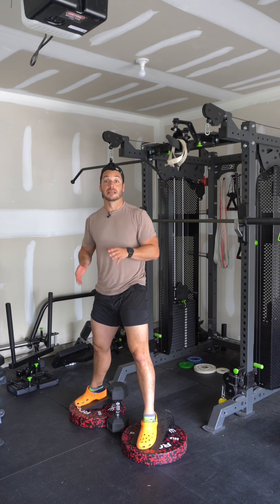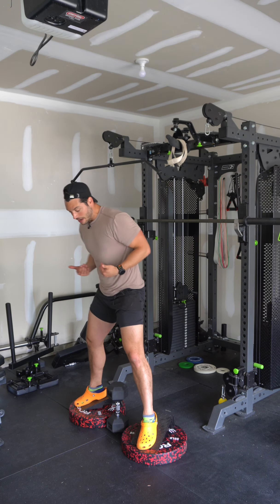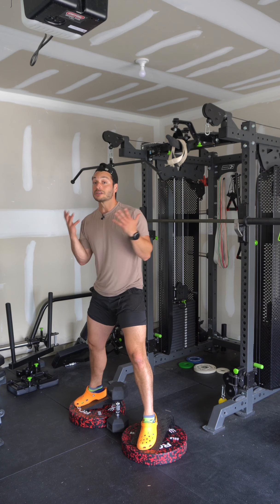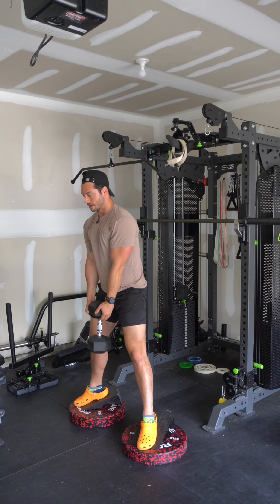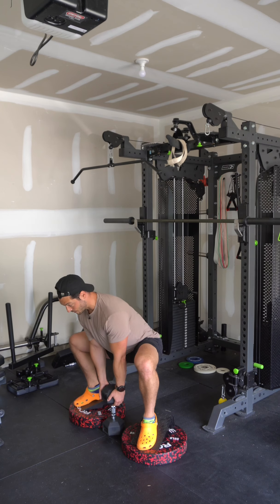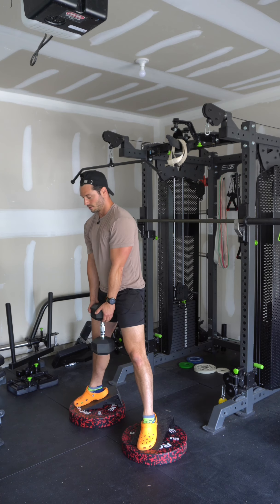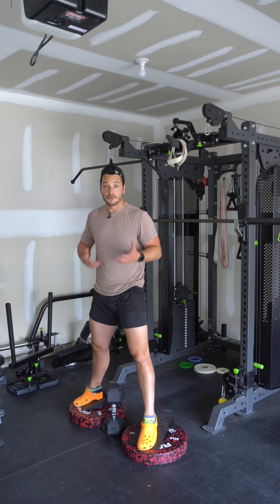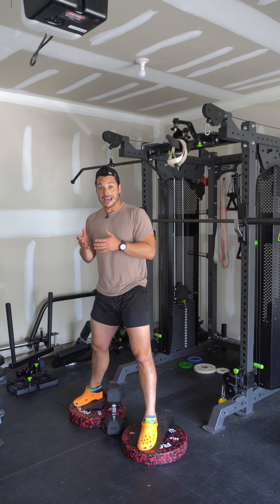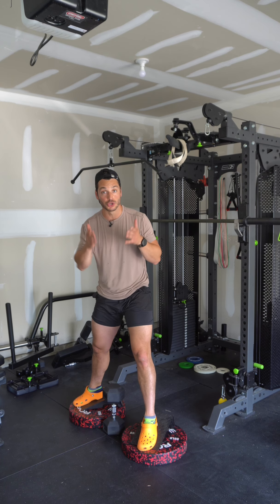Instagram loves this lift, so I'll cover it — it's called a straddle lift. In order to get enough range of motion, I have to elevate my feet, otherwise the dumbbell would hit the floor before I hit full depth. Then you just do the same technique we've been talking about. You might find that you have to elevate your feet quite a bit because the length of the dumbbell restricts the range of motion. It's going to be tough to load this really heavy, just like it's difficult to load the goblet squat with a ton of weight. That said, if you do prefer it and you have heavy enough dumbbells to really challenge yourself in the rep range, you're welcome to do this.